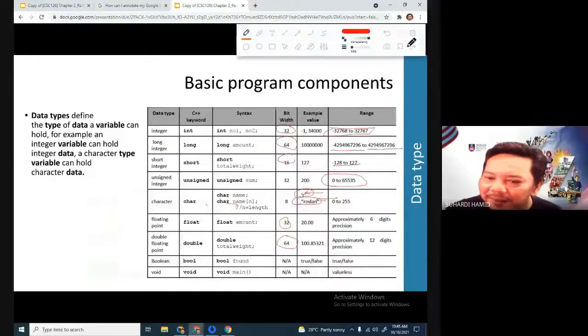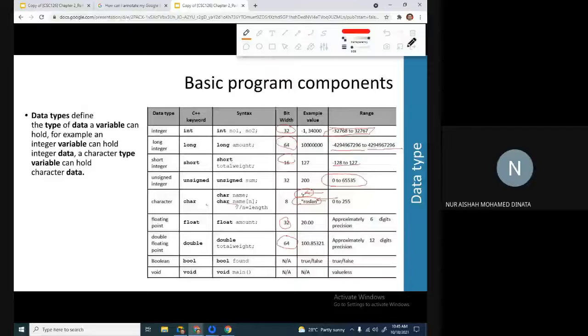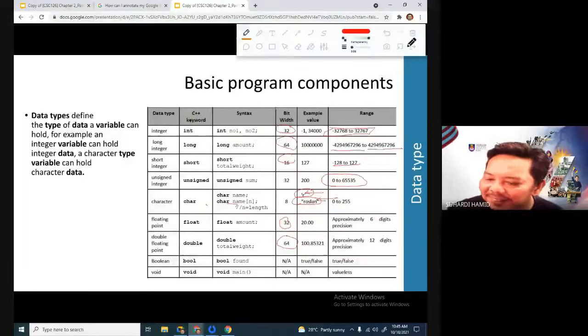The next data type is bool, which is Boolean. Have you come across the term Boolean? No, not yet. Boolean only has 2 answers, either true or false. You can put, for example, bool ans equal true.